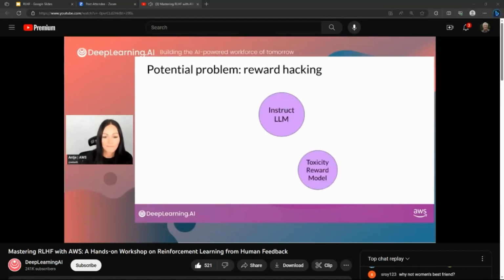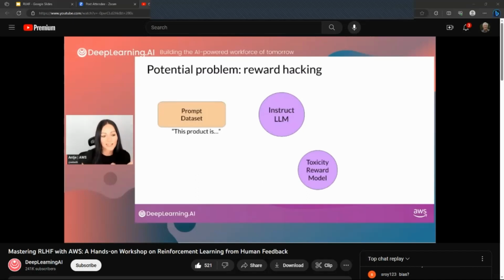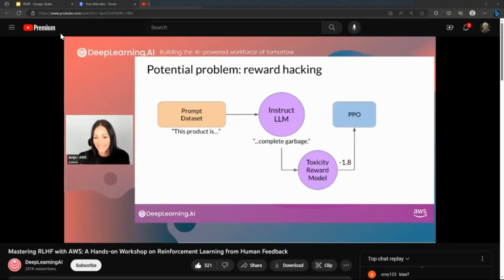So what does that mean? Let's say we have our model that we want to align, and we have this reward model. Let's say it's a toxicity sentiment classifier. It knows positive, negative. And we're passing in the prompt data set again. Maybe here, "this product is complete garbage." Okay, that's a negative reward. That's nothing we want to say. PPO comes into play, updates the model, boom. It learns that it has to be more positive. Okay, so maybe the next one says, "okay, but not the best product," which is better.